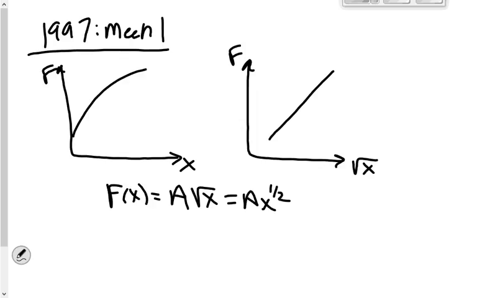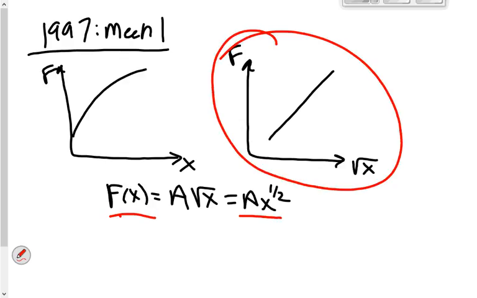Okay, so this is really the equation or the expression for this graph. And in that case, A is the slope of that graph, okay? Which is why scientists in general will graph a lot of weird stuff so that they can have a straight line, because you can always find the slope of a straight line, okay?